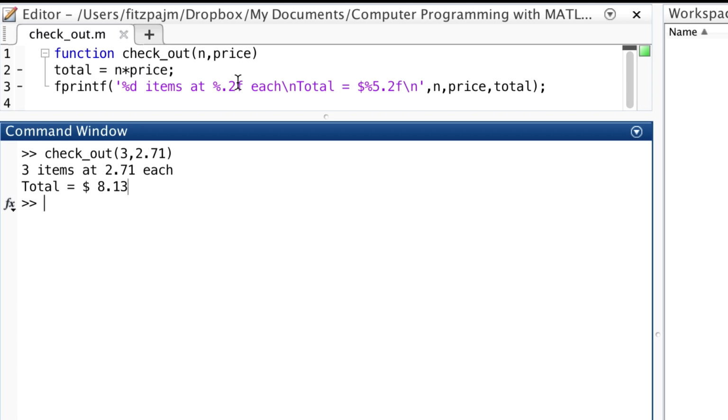The conversion character f means print using fixed point notation instead of scientific notation. So that's just normal decimal notation. It's good for smaller numbers. The 2 after the decimal point here specifies the precision. It means that exactly 2 digits must be included to the right of the decimal point, even if they're all zeros. If you replace that 2 by a 0, then the fractional part and the decimal will be omitted. So we see down here the value in price, which was 2.71, is printed, and there are 2 digits to the right of the decimal point. After the 1 comes a space and the word each, which were copied from the format string.